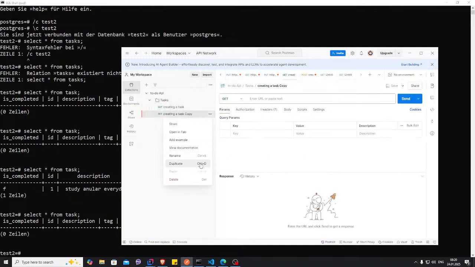And we will call that creating a task with only three, only title, tag, and description.